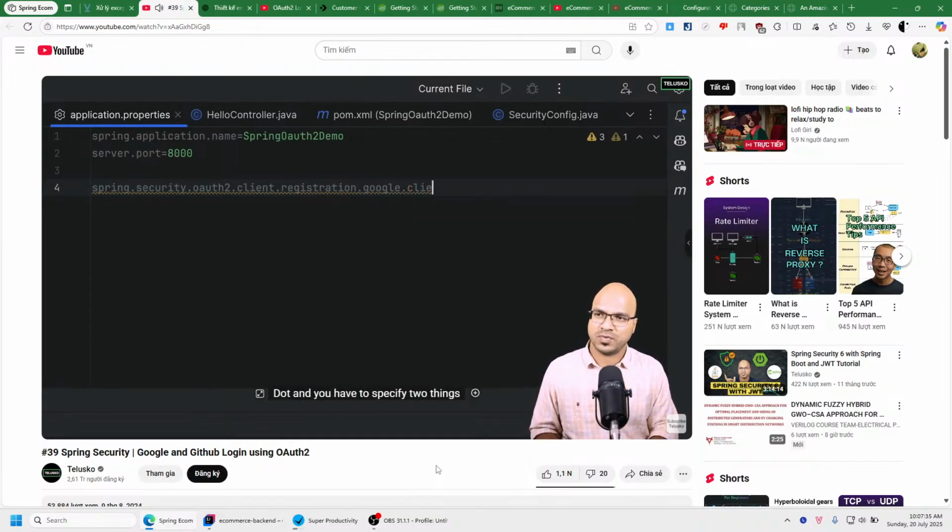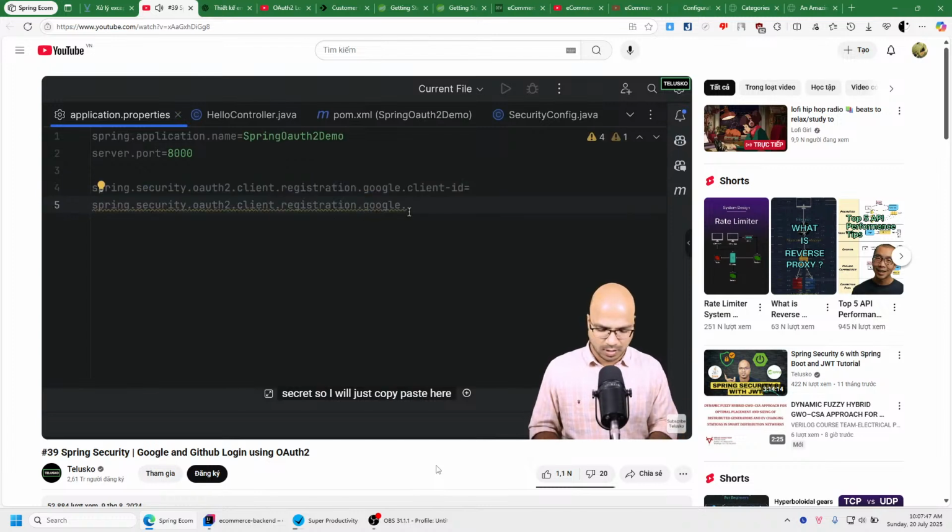And you have to specify two things. One is the client ID, and then you have to specify the client secret as well. So client ID is something which people can see, but client secret is only developers can see, or people who are building this. So I want the same thing, but with the client secret. So I will just copy paste here, and I will say client secret. This is more like a password, or maybe you can think about username password if that makes sense. But the question is, from where exactly will I get this client ID and client secret?